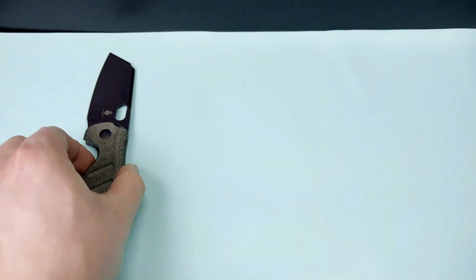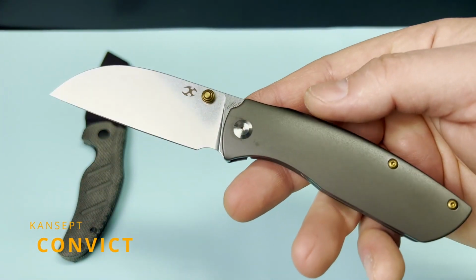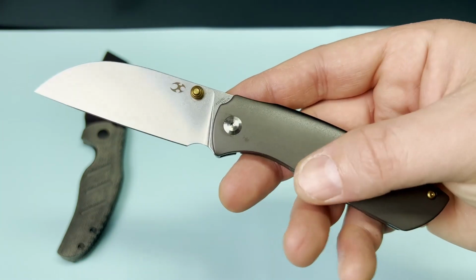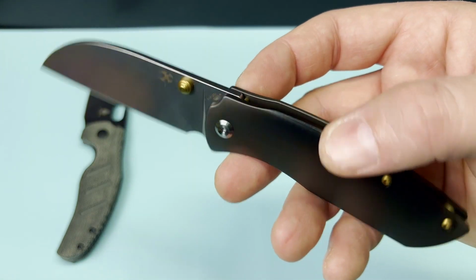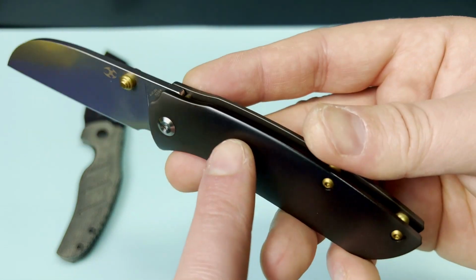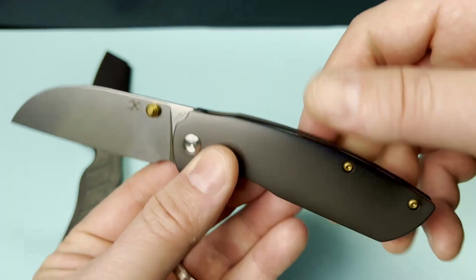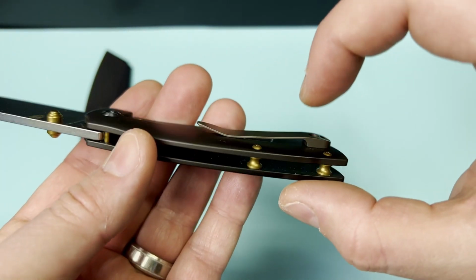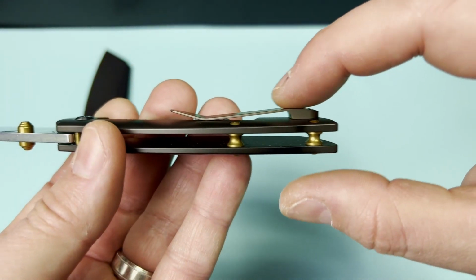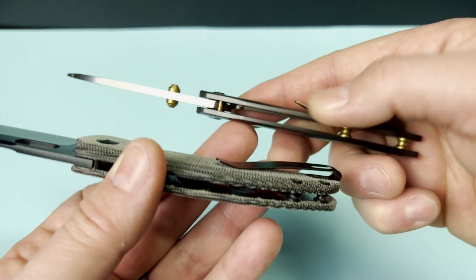This one here is 100% a sheep's foot, and that is going to be the Concept Convict with the S35VN. I don't think it's anodized. It is definitely some type of coating. If you notice here, it starts out light, and then they intentionally did the back of it a really dark color. So I really like that. I love the titanium bronzed and the titanium pocket clip on here. This is definitely one of my favorite pocket clips. This one and the one that Kershaw does.